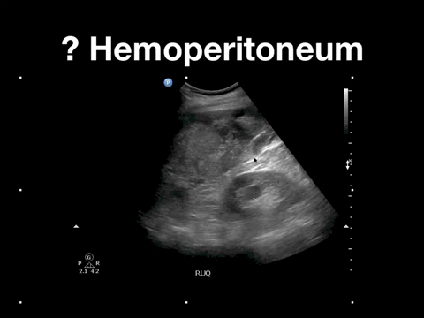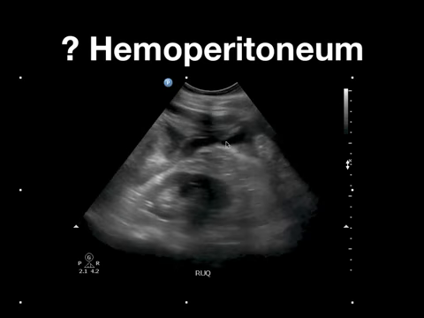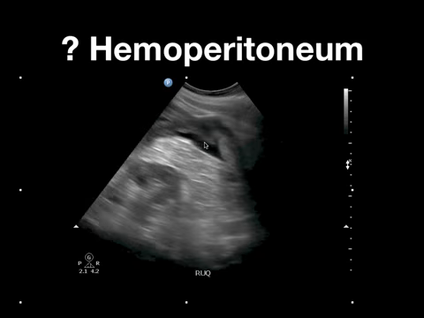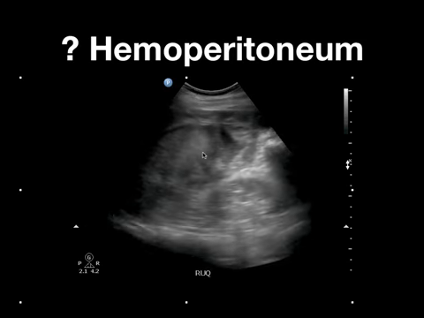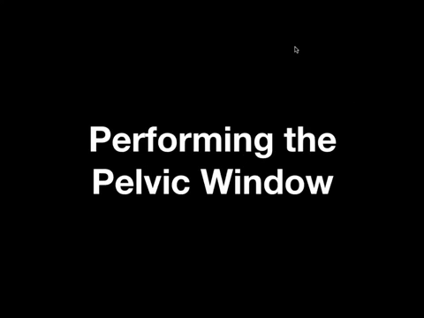So if we take a look above the perinephric fat, we can see this heterogeneous area, but now we can see an anechoic area that has nice triangular shapes, is interacting with the bowel. So this is hemoperitoneum. And the area that we're seeing up here, this is the liver itself right here. This is all clotted blood surrounding the liver here. This was a patient who had massive hemoperitoneum and ultimately died. Let's now look at how to perform the pelvic window.